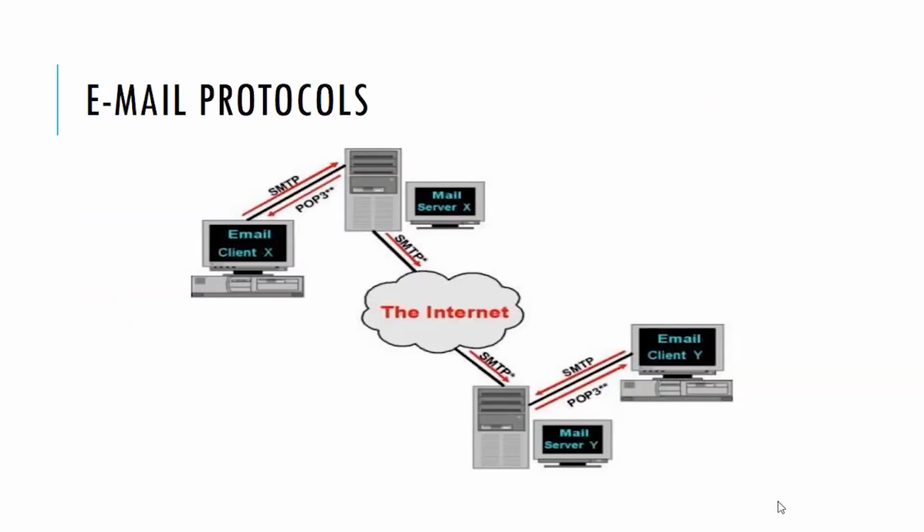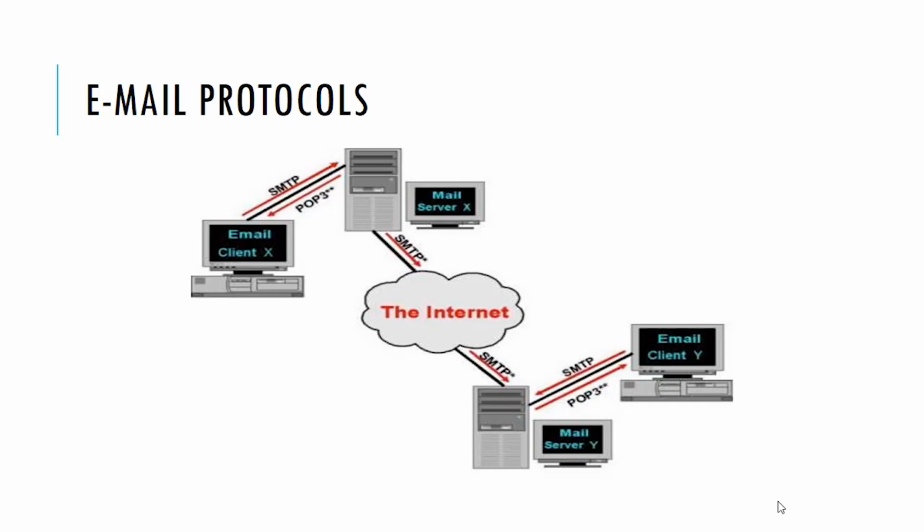The email protocols. We can see in the diagram that the email client is contacting the email server through two protocols. One of them is for sending, which is SMTP, and the other is for receiving emails or downloading email messages from the email server to the email client, which is POP3. The communication between mail server X and mail server Y is done via the SMTP protocol, Simple Mail Transfer Protocol. SMTP is the common language between the majority of the mail servers around the internet.